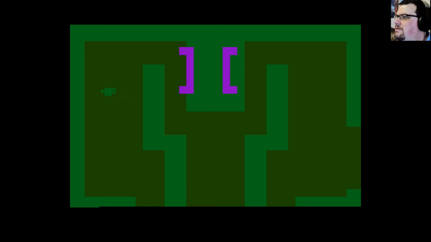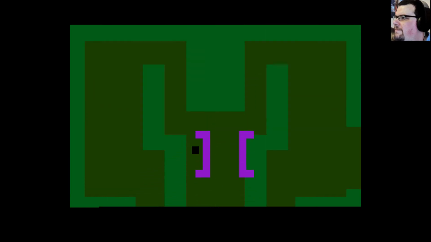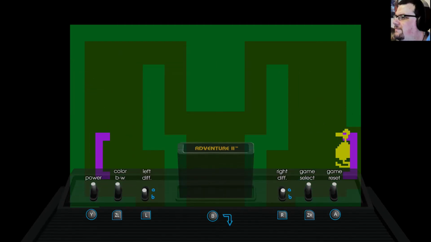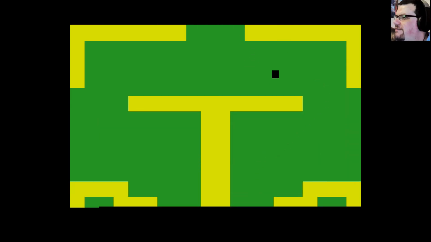Oh no! No! Bat's taken the key that I need. Give it back. Oh, this is so much harder. If I could find the sword and kill that bloody dragon, that would be great, because he's getting really, really irritating. Come here. Thank you.